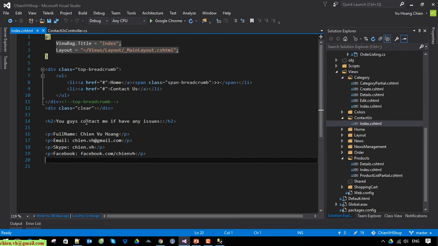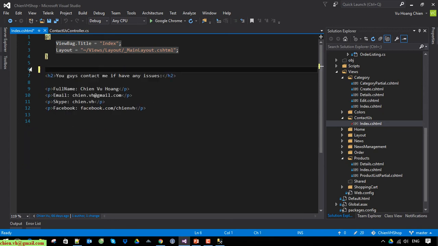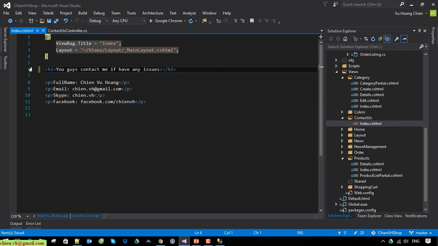Okay, so at the end of the text here, I go ahead and create something for reCaptcha. A div.